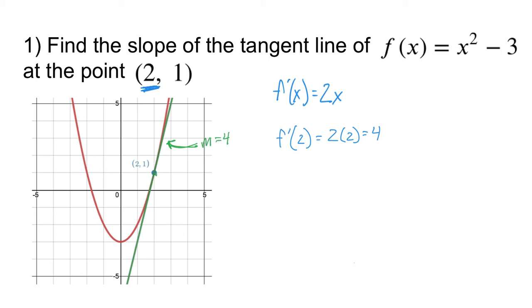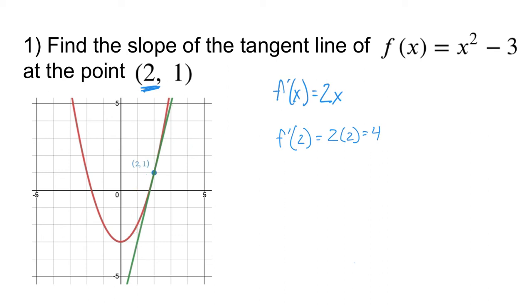And look at it. If you counted, check it out. The rise is 4 units and it's over 1. And we do that again. We go up 4 and we go over 1 to get to that second point on that line. So that's exactly what the slope of that tangent line is. It's 4. How's this work?